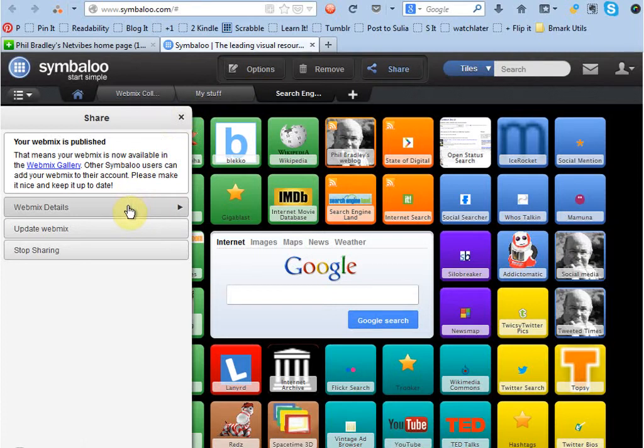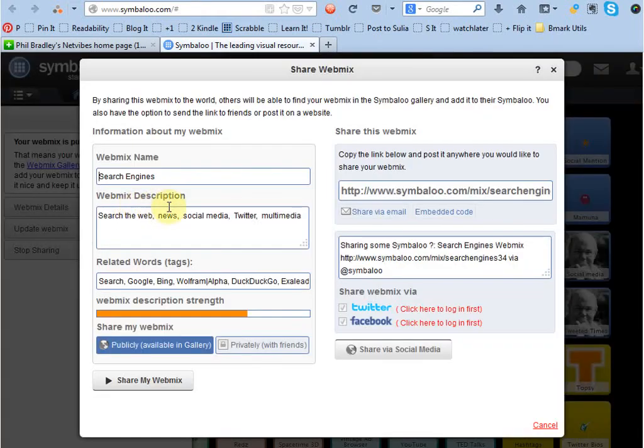I can get the details on it here, and I can choose the name for the web mix. I can give it a description, some tags. I can choose to share it publicly or privately with friends, and I've got the URL for the web mix as well. If needs be, I can post details on that to Twitter and Facebook.